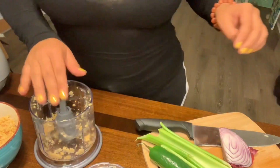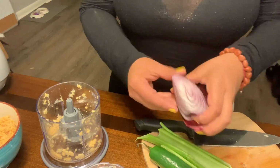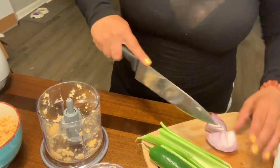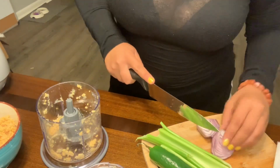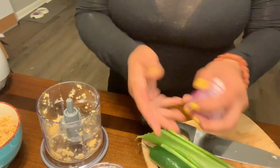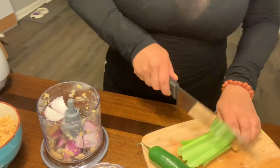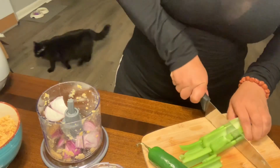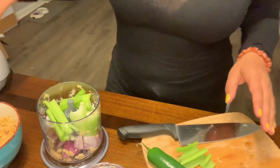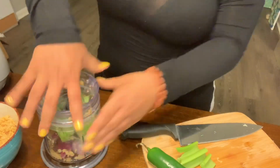So now you want to put your blade back in there and you're going to take your red onion and peel off the outer layer because you don't want to add that. You're going to cut it in half and then cut it in half again. Then you'll add all those pieces to the food processor. And then you'll also chop the celery sticks and you'll put most of it in there, or as much as you can fit in there, and then put the lid on and get ready to pulse again.